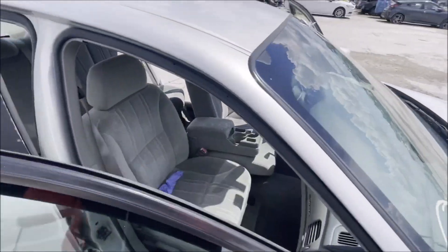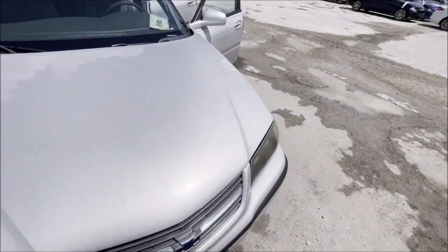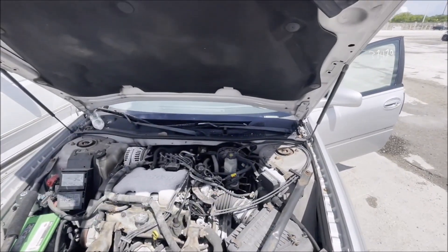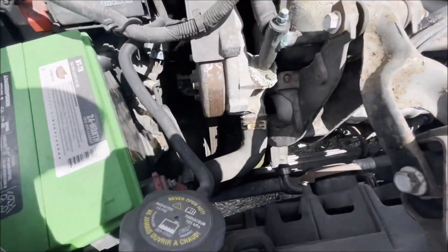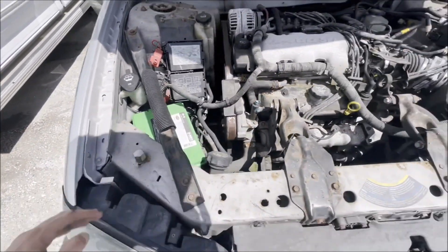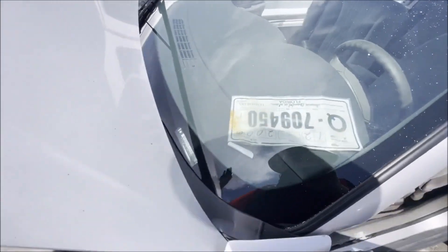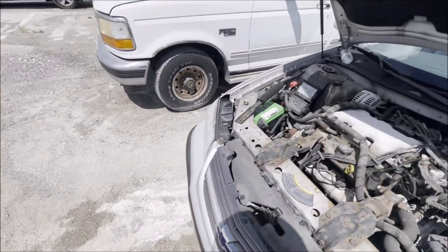There is surface rust on the hinge. That seat is stuck - it is stuck. Now that might not be from rust, could just be something jammed on the track. This is listed as a non-runner and we're going to find out why. Just a really interesting one with the temp tag from '06 sitting there. Look at all the algae on the AC compressor - a lot of corrosion in general all over the engine and engine bay. For a Florida car, I think this was Florida since new. A lot of corrosion - maybe somebody's canal flooded up.